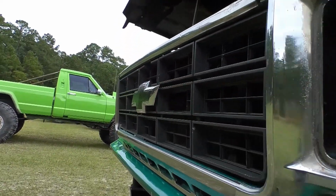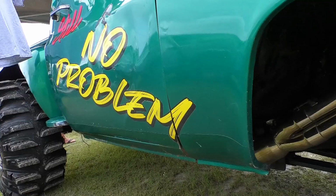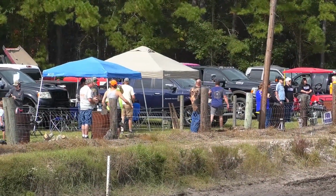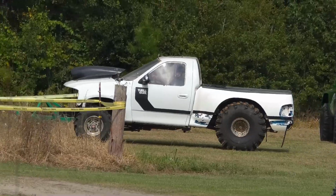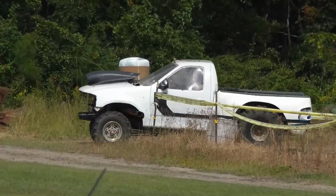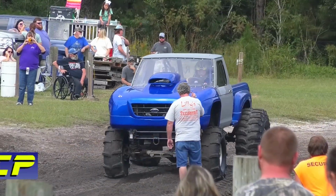From fast trucks to heavy trucks to powerful trucks to light trucks. You're going to see a little bit of everything and everything in between. So we're going to open things up with the Super Renegade class. Any motor size goes. Single carb, no aluminum blocks. Engine must be within 6 inches of the stock location. Now we'll see 2 other Renegade classes, small and big tire Renegade, that don't allow power adders. The Super Renegade class, they do allow power adders.